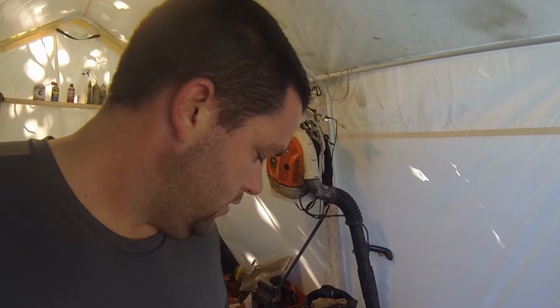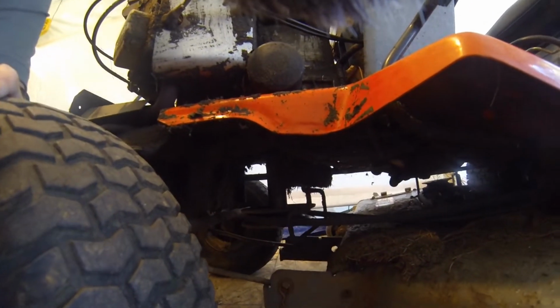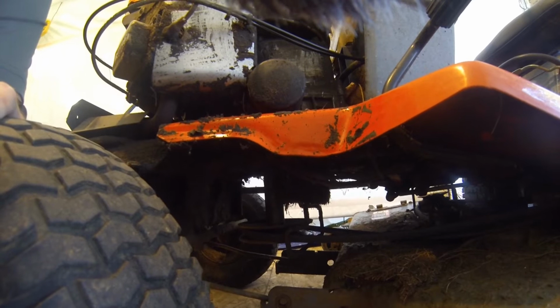Alright, so now that we got the tractor in here, I think we need, well, actually, are we going to need to get the deck off? So pleasantly enough, I don't think we're actually going to need to take the deck off to get this engine off.